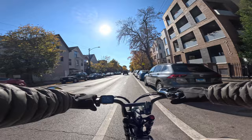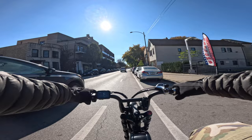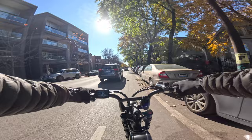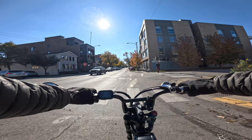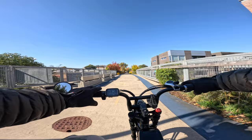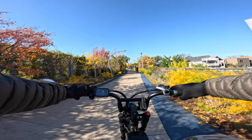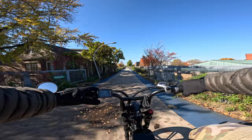Pedal assist one gets you 14 mph, pedal assist two gets you 17 mph. In pedal assist level three, gear seven, we're cruising at 20 miles an hour. Remember, this bike is unlocked to Class 3 speeds. Pedal assist four gets you 23 miles an hour. Pedal assist five gets you 25 miles an hour as your top speed. Note that these little buttons are super tiny and not the easiest to hit when wearing gloves.